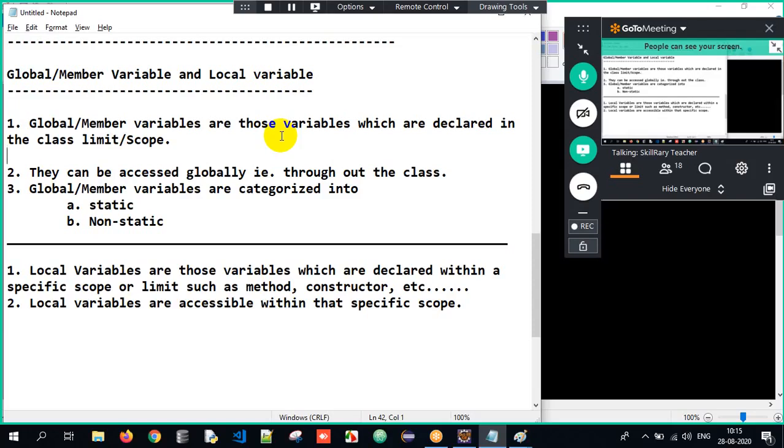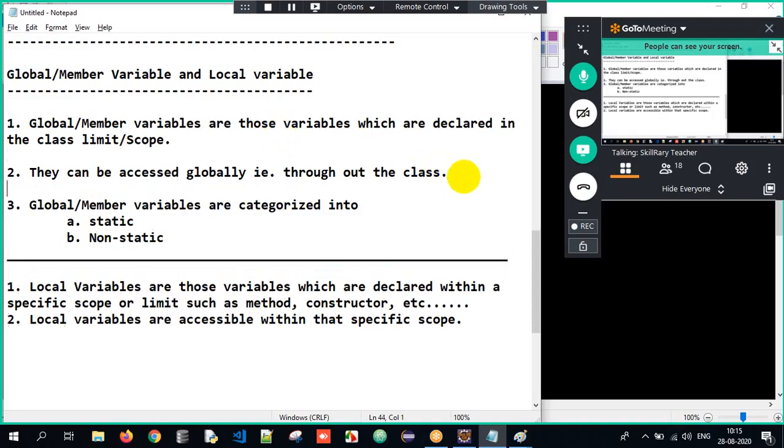If you find the declaration in the class, it's a global variable, and they can be accessed globally, meaning throughout you can access them, and they are further classified into static and non-static. Local variables are declared within a specific limit, such as a method or a constructor, and they are accessible only within that specific scope. We cannot access them outside.